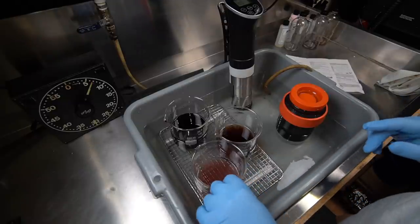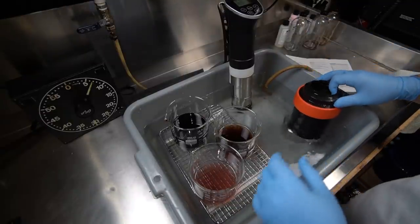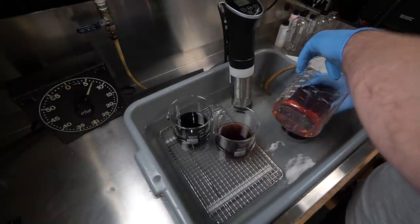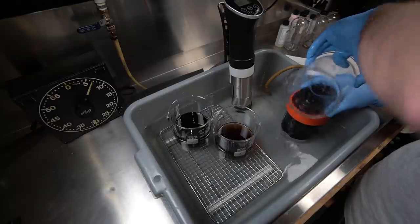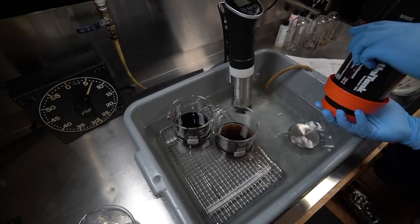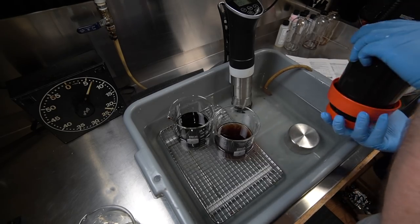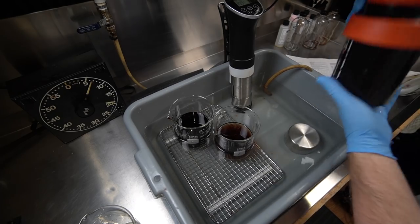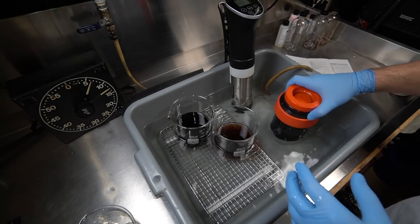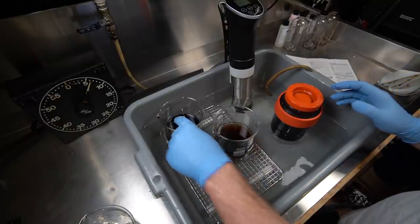At this temperature, our first developer will be 6.5 minutes. So I have it set up right there. Okay, pre-rinse is out, first developer is in. Now, as you know, I tend to do a lot of stuff as Kodak recommends. In this case, Arista and Kodak's technique is the same. For hand inversion, it says to invert 7 to 8 times within the first 15 seconds, and then 2 to 3 times every 30 seconds after that. And that is exactly what I'm going to do.